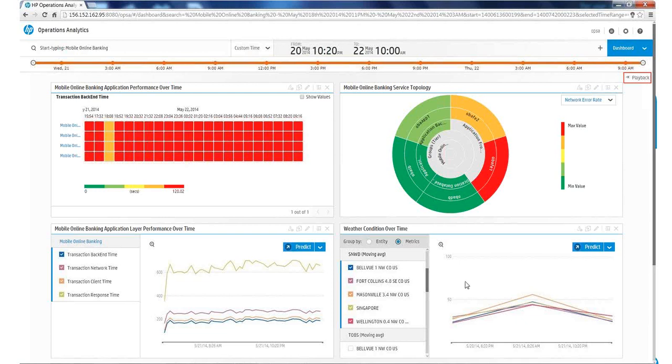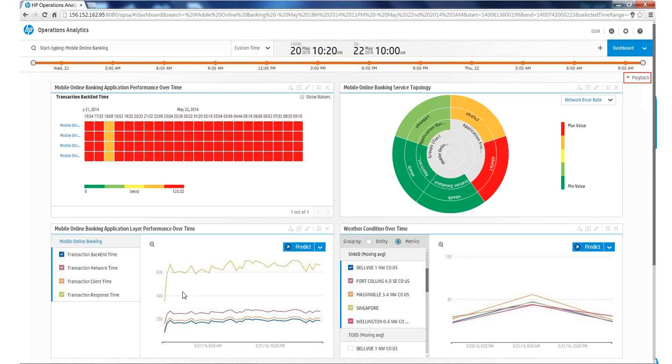And just like any NOC, she's also keeping an eye on the weather, and Operations Analytics can bring in a lot of different types of non-IT data because it often becomes a key performance indicator when you're troubleshooting particular issues. So here she doesn't rule out that maybe a storm may cause certain problems in their environment, and she needs to determine whether in fact it's correlated to anything, and in fact, correlation implies causation.